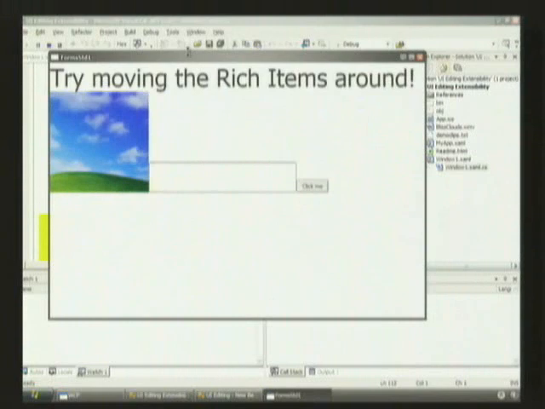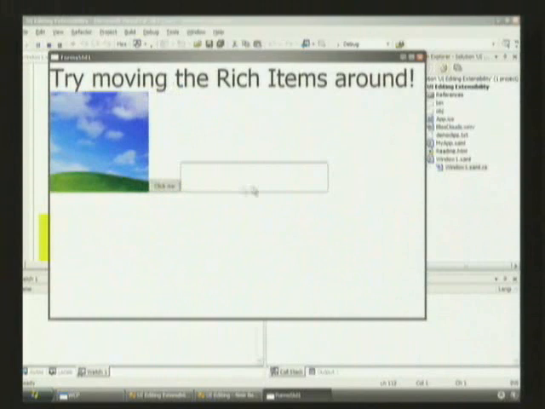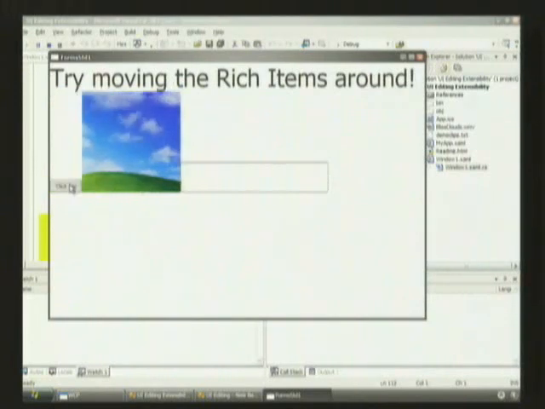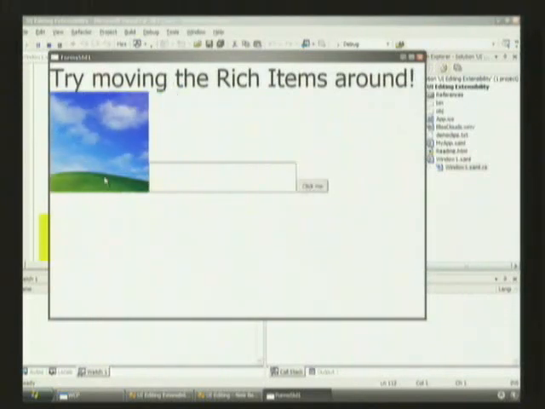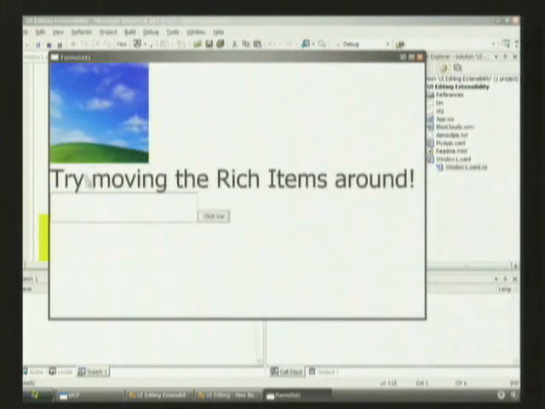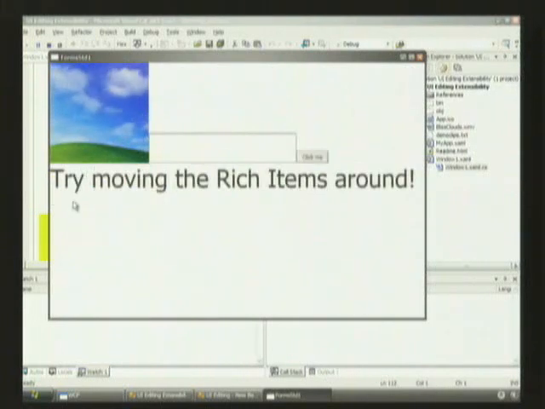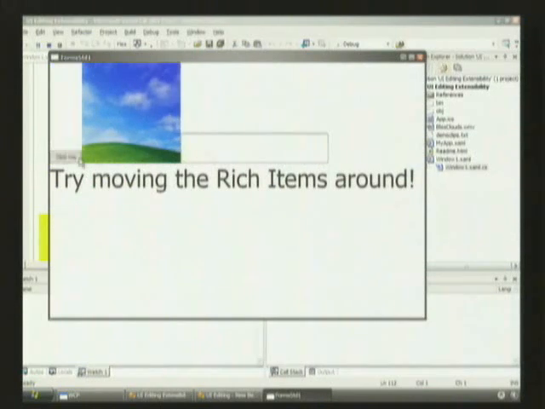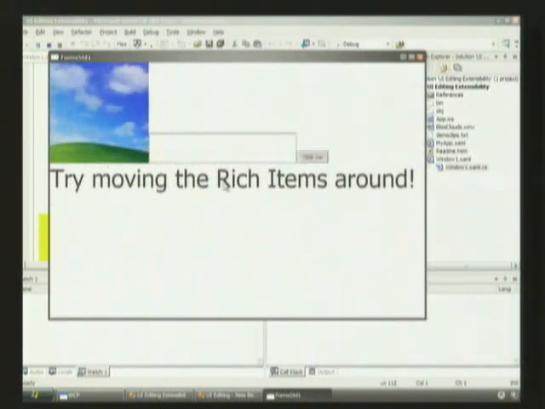So I've got all my rich objects here. The text used up the entire length of my window, so the next object flowed to the next line. It's the video, then the text box, then the button. Now if I grab one of these and move, you'll notice that it jumps positions depending on which half of the other object I'm over. I can move the video around, I can move it to the top, I can move the text around. So I can provide very custom behavior.